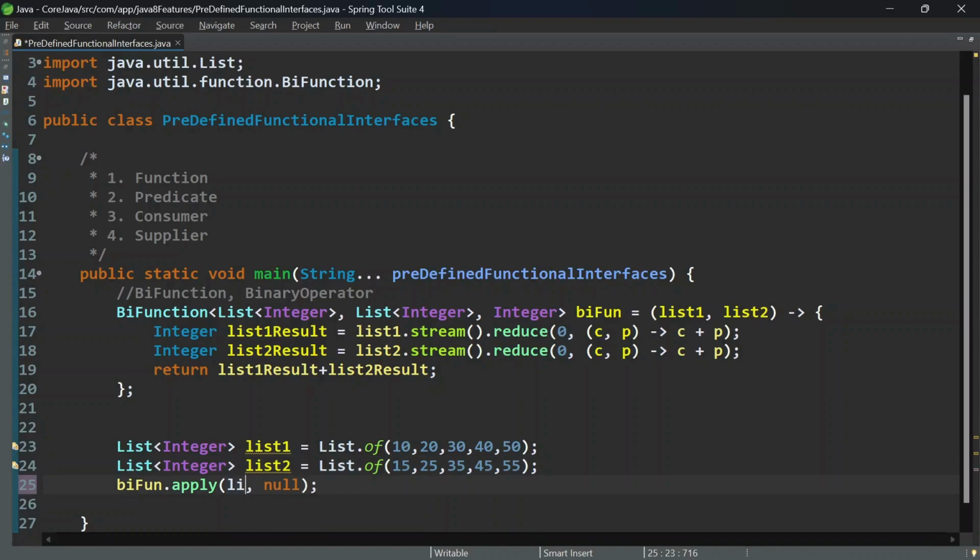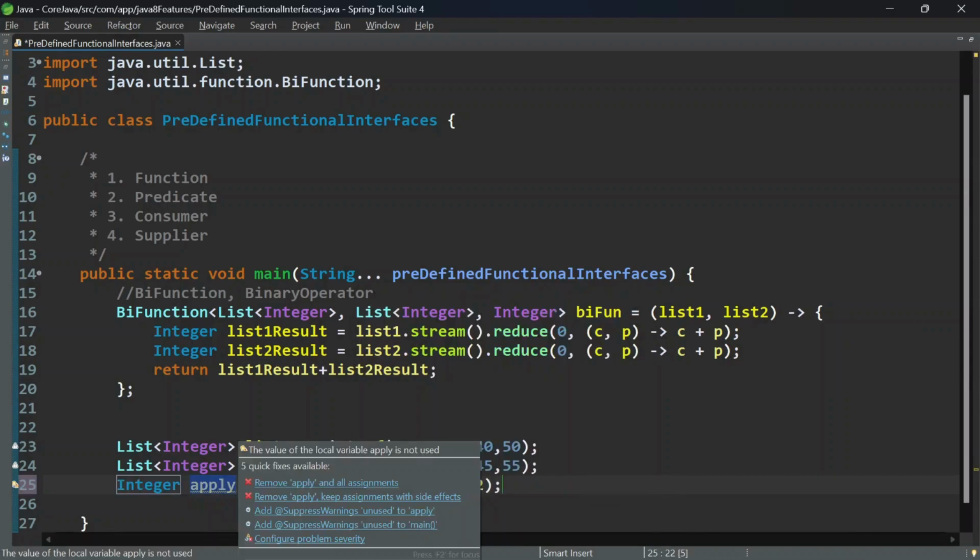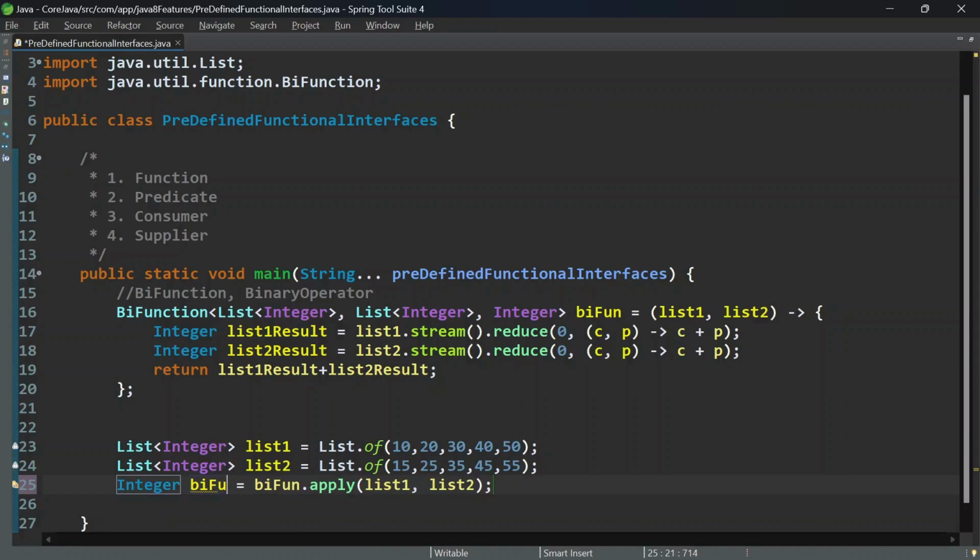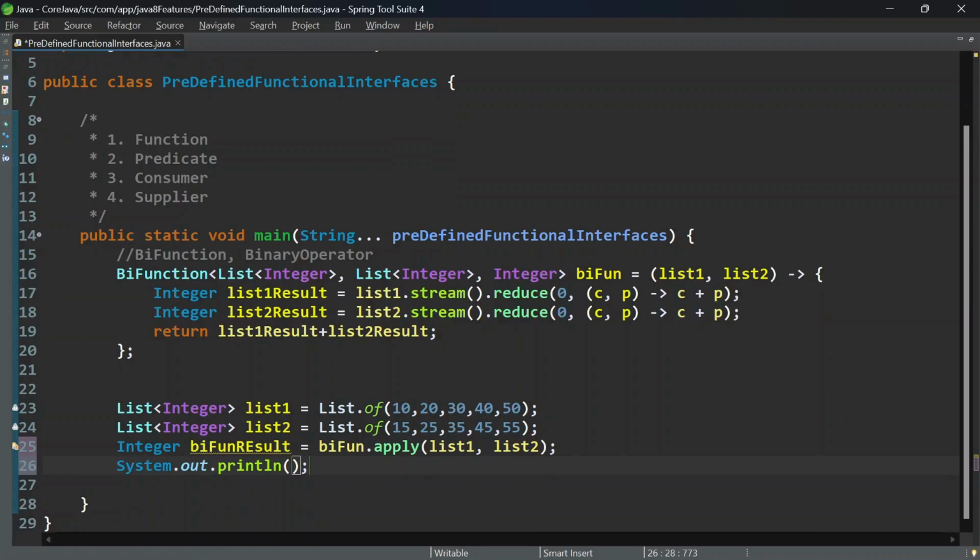Then I will pass list1 and list2. Again I store the result in a new variable, biFunctionResult, and print it.